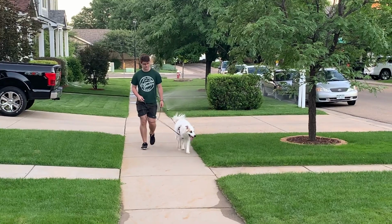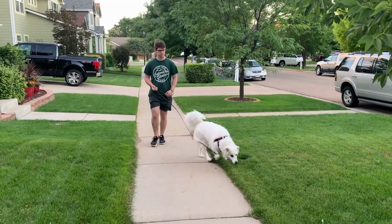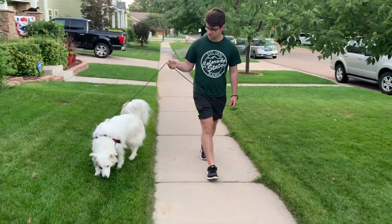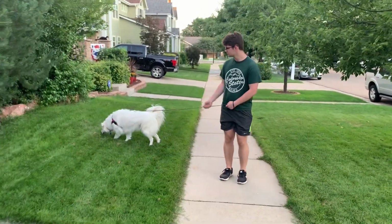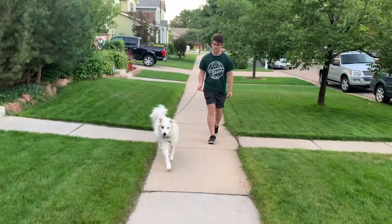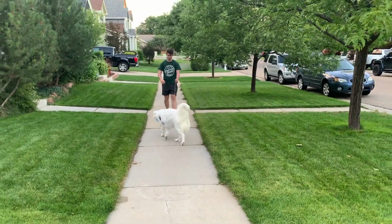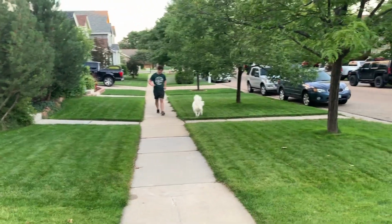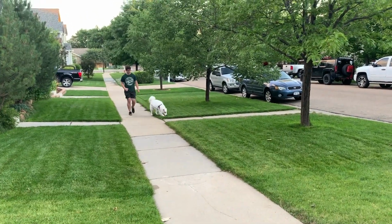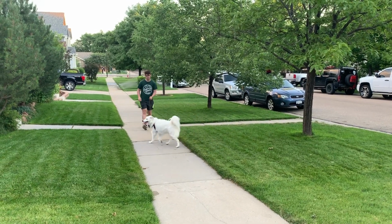So as you can see here, Wrigley really wants to move forwards, but every time she goes to pull on the leash, Ryan here is just going to start backing up with her, and until she comes all the way back and kind of pays attention to him, she's not allowed to move forwards again. And as soon as she's back with him, he's going to allow her to move forwards. So backing up until she kind of pays attention. Right there, we're going to stop and kind of move forwards again. She gets to move forward as long as she's on a loose leash.